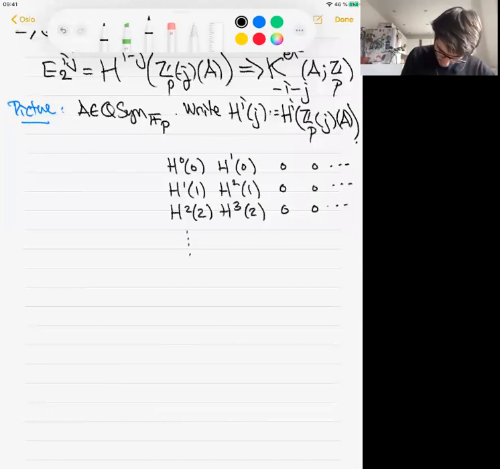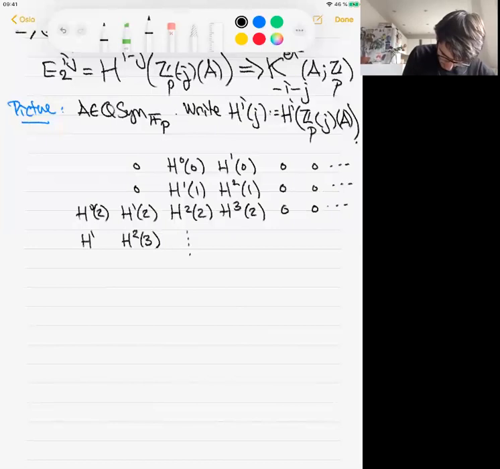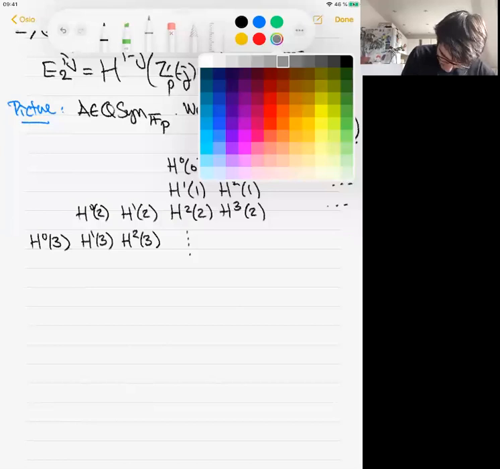And then off in the other direction, there I won't have anything, there I could have an H^1 weight 2, I could have global sections of weight 2, and then there I would have an H^2 weight 3, an H^1 weight 3, global sections in weight 3. Those will be zeros. Let me do the zeros in a different color, and then they'll be easy to ignore, which is what we should all do with zero. So make them a little bit gray instead.